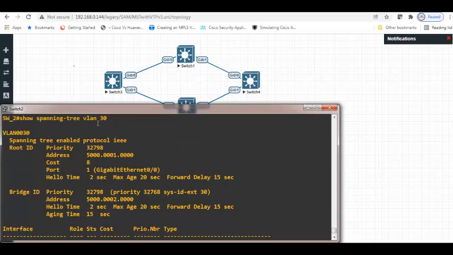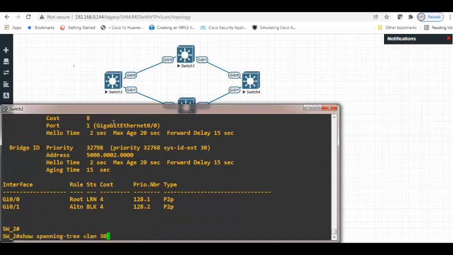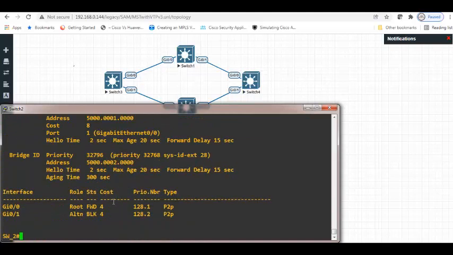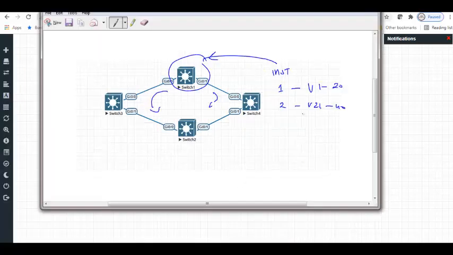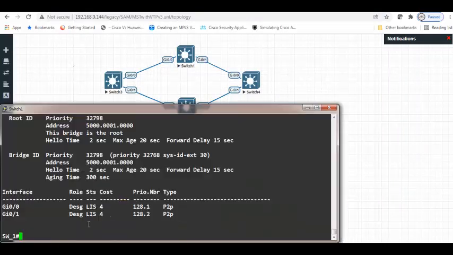This is specifically what we are seeing for VLAN 30. For every VLAN, there is a separate spanning tree. So if you check a random number like 28, there also you will see blocking. Okay, what is the solution? MST. We have planned to group VLANs and have only 2 MST. I'm going to do it on switch 1 because switch 1 is the primary for both VTP and MST. I'm on switch 1.